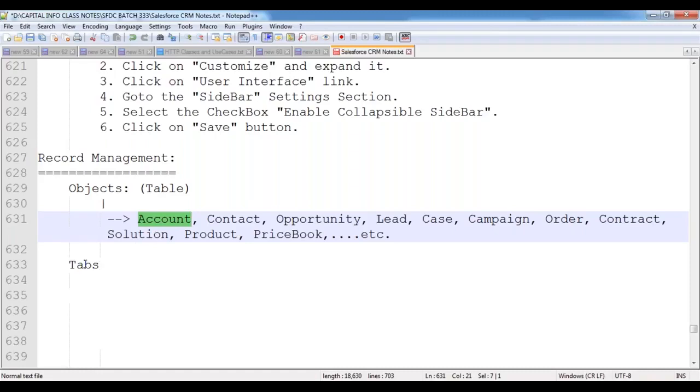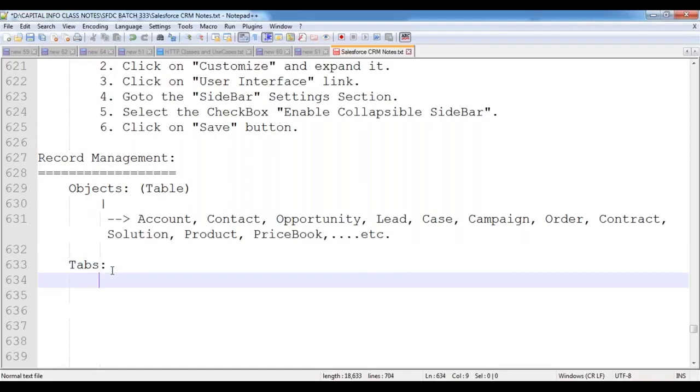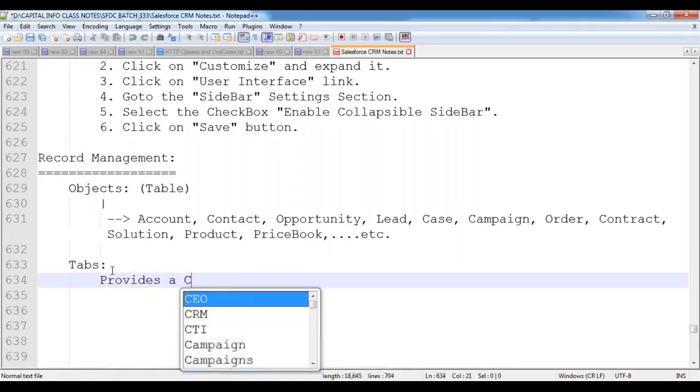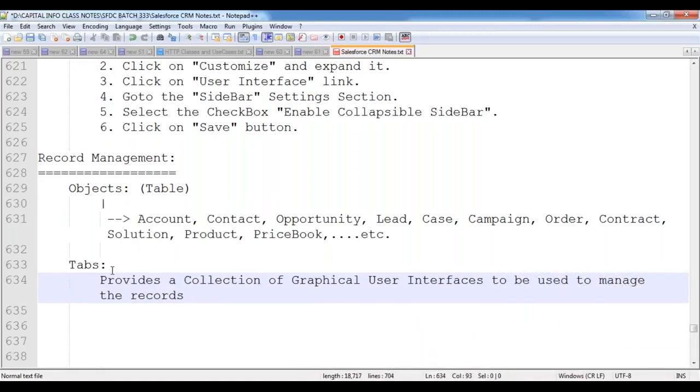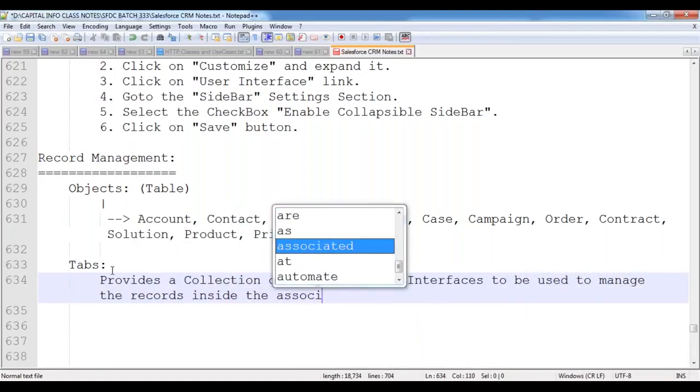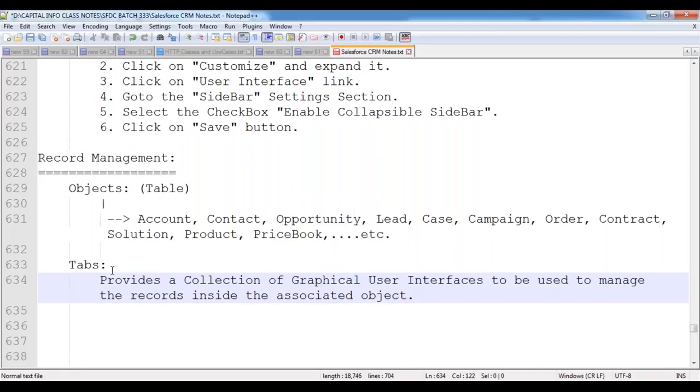So when coming to the tab, it provides a collection of graphical user interfaces which will be used to manage the records inside the associated object.